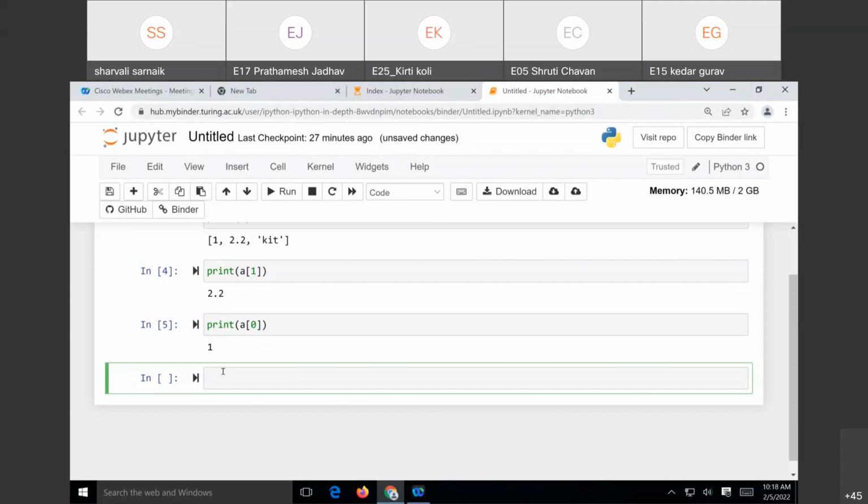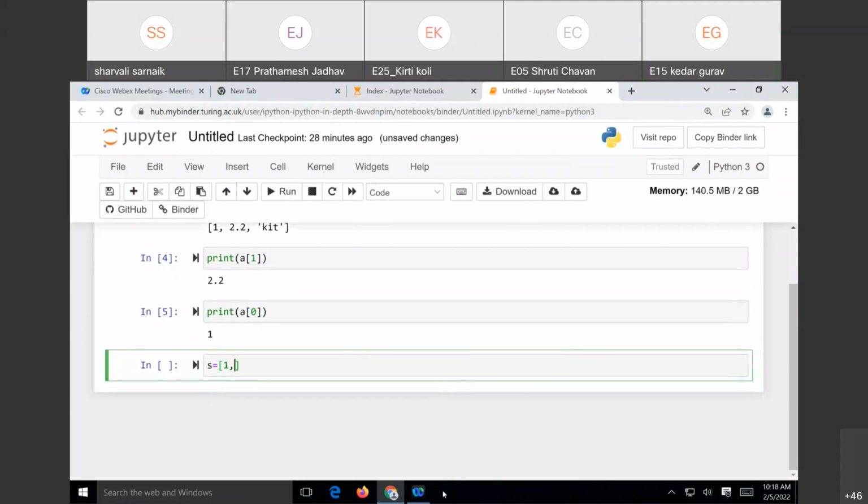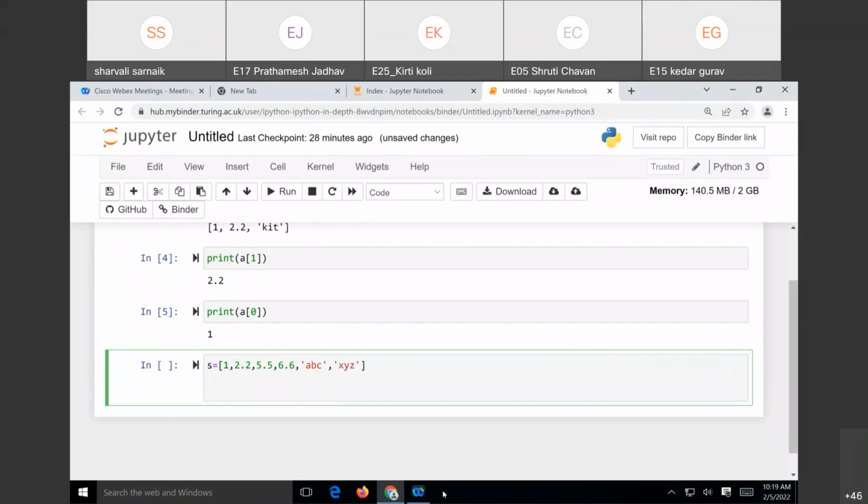I am taking one list, s is equal to... see, now I have taken one list. I'm initializing the value of i to 0.